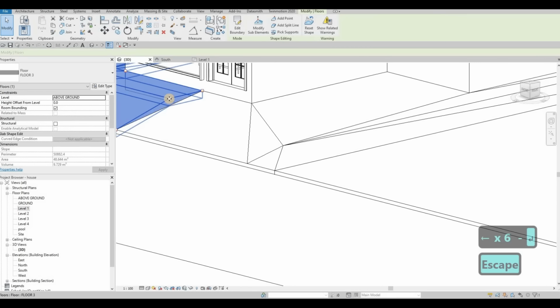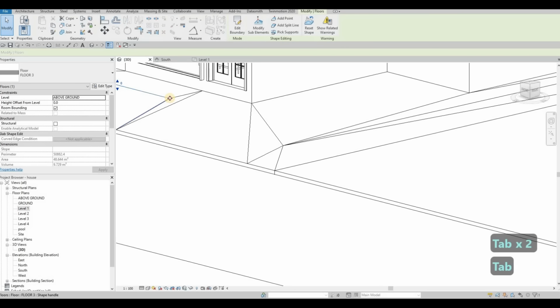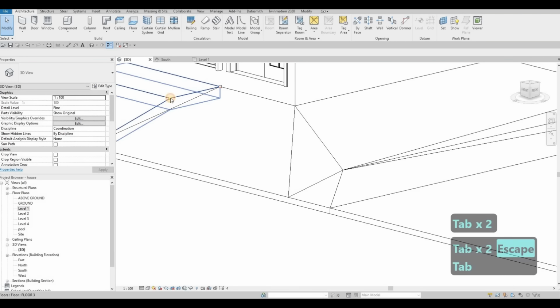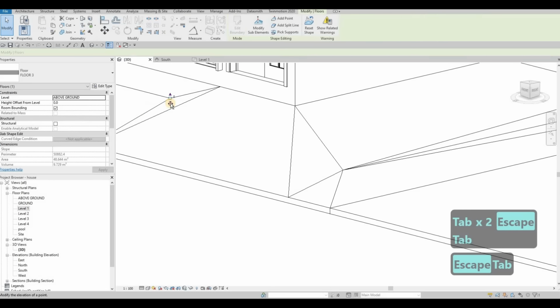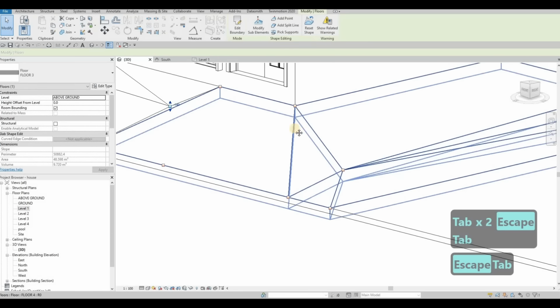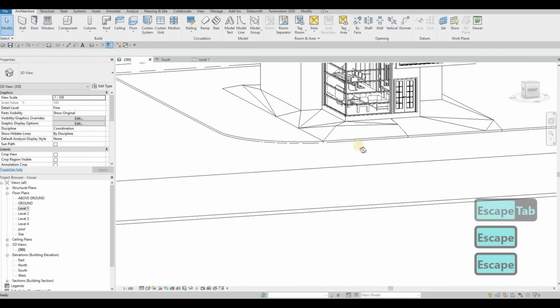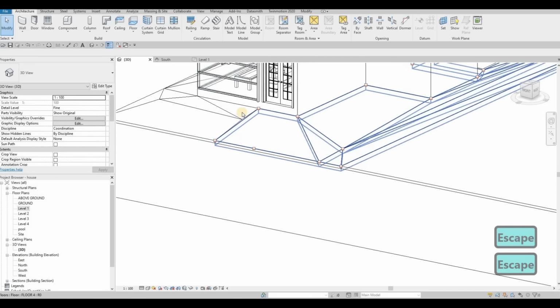And then here I could manually add in and fix that slope a bit so that at least it's good enough.